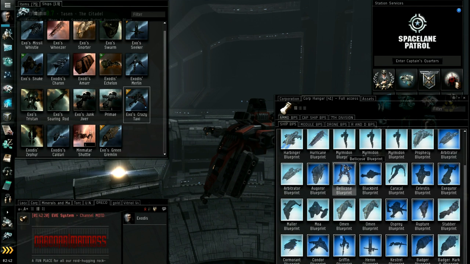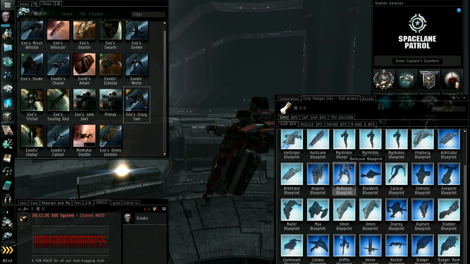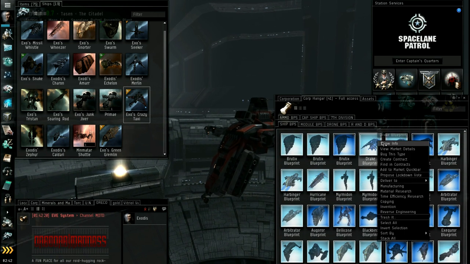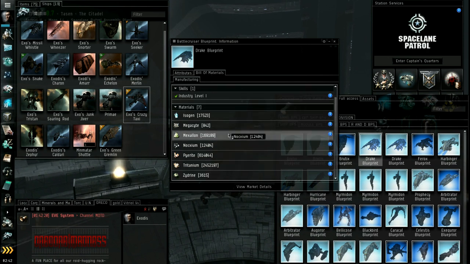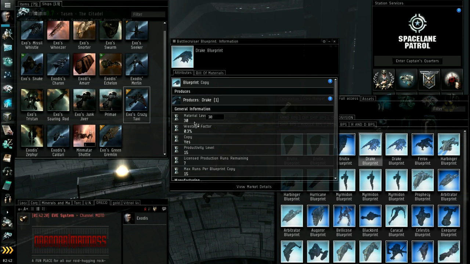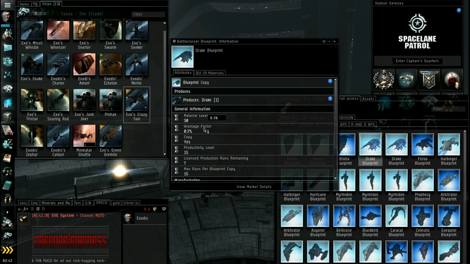Okay, so yes, we've done cruisers. So next is battle cruisers. I'll show you. There's a Drake. Drake's a battle cruiser. Same deal, minerals it requires. Now, as you can see, it's getting more and more and more. Buy the copies. This is a copy here, so there's an ML level of 30. That's about the base you'll want for ships. Nothing lower than 30, I wouldn't, anyways.